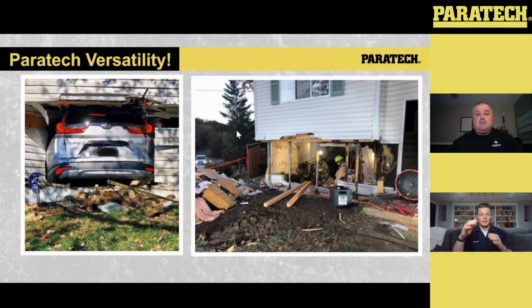So, split foyer, obviously doors in the middle. You walk into a landing and you can go up or down. Well, this patient kind of went off the road and down into the basement level of the home. So it was kind of multifaceted here because the backside of that car is still hanging up by the foundation of the house. The inside of the vehicle is pivoted up a little bit to where it's hanging off the ground.